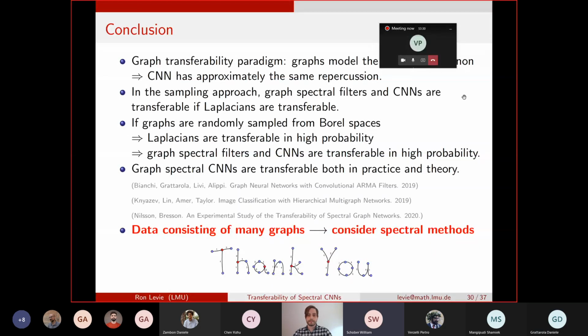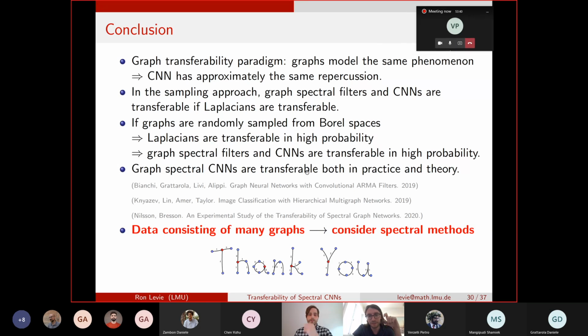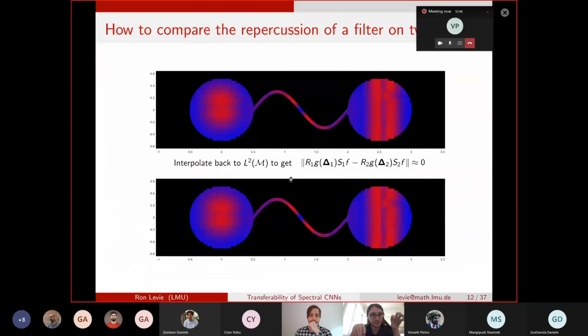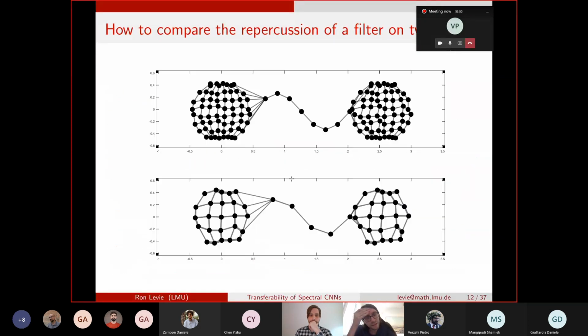I have one question. It's coming from the section where you were talking about computing the similarity between graphs by projecting into the continuous space and then basically measuring the norm. There was a figure of two balls connected by, yeah, this one. So my question is, first of all, this is a graph that we are assuming comes already with spatial coordinates. I don't just get the adjacency matrix, but I also get coordinates of the points, or what?